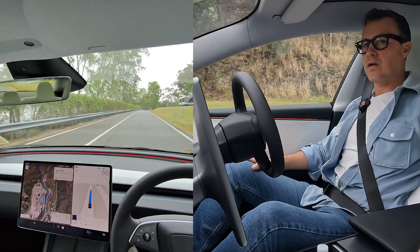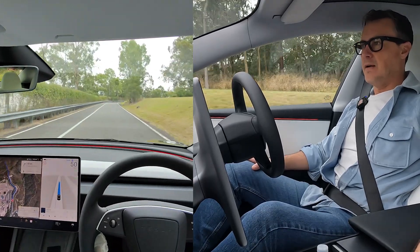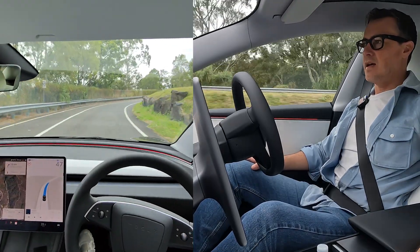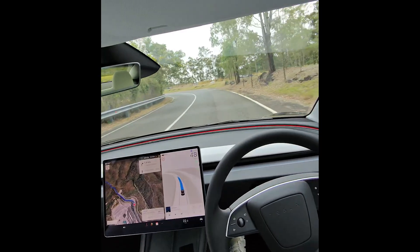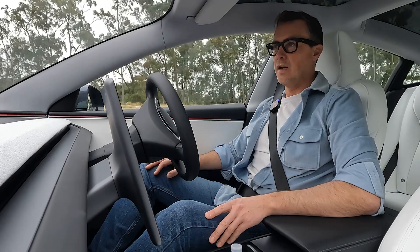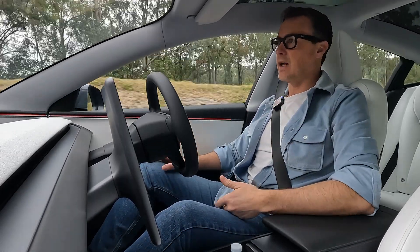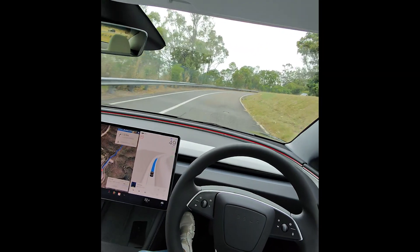It's actually bizarre how human it feels. That might sound strange, but I assumed it would be full of glitches and strange things that make it feel like a computer is steering the car. But it's like it's been trained by a human — and I suppose to an extent that's what has happened. It does a lot of the things that I would absolutely do at the wheel myself. It has a very human feel to it. It doesn't feel too automated.